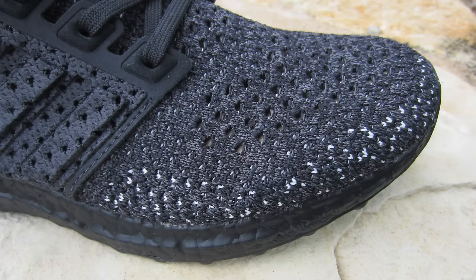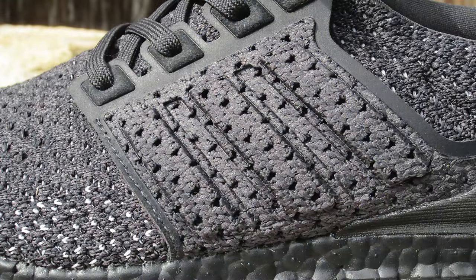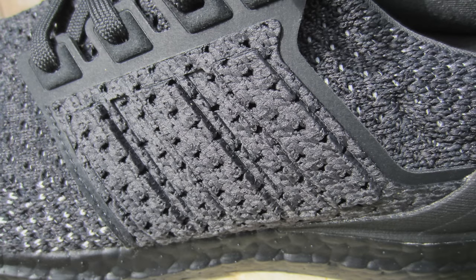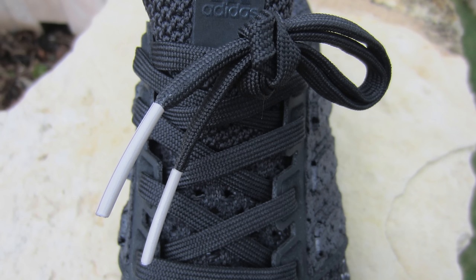As we've already discussed, on the toe box, you have that dark black yarn with some hints of gray and the aforementioned white yarn. The ventilation holes are much thicker to allow wind and air to come in and cool your feet off. Move around to your cage, which is still that Climacool technology, and it has your three stripes, which stick out. I guess that's embossed, right? And that leads up to some really cool eyelets. While the eyelets are not suede, they feel very suede-like. It's a nice feeling material, as they say, buttery. I'm not gonna say shattered backboard buttery. No, that doesn't work. Okay, whatever. And it holds the flat black laces. They're kind of thin, nothing special about the laces, and again, the aforementioned white aglets.